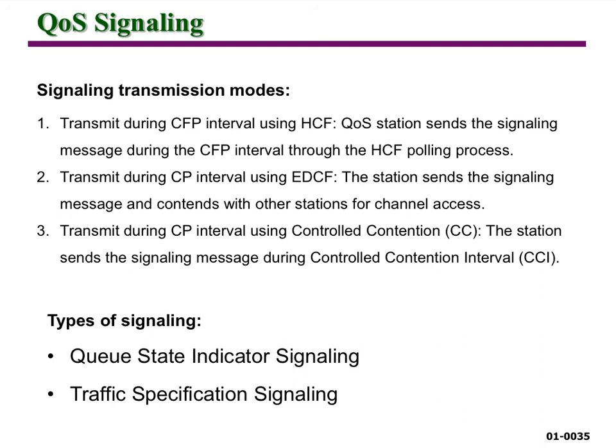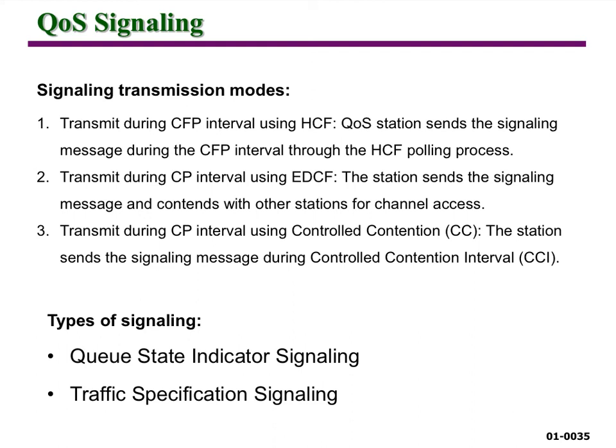However, it may not be the most accurate because it doesn't take into consideration the actual quality of service requirements. It takes into consideration the current state in terms of how much traffic you have, which makes sense. But it does not say whether this is video or audio, it doesn't say anything. The T-spec might be more accurate in that I can express some packet drops. If you have to drop packets, this is the allowable percentage of traffic that can be dropped from this stream, for example. But the queue state does not tell you that.